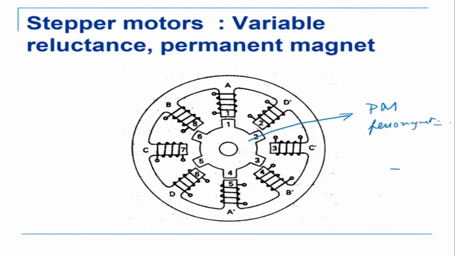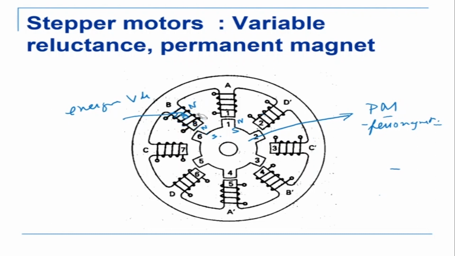Ferromagnetic material. If it's a permanent magnet, then automatically north and south poles are there. Now how does it work? Suppose I actuate this pole, I energize it. If you energize, that means you give a voltage to this coil. A current is going to pass through it, so it is going to induce a magnetic field here. Now this one already has a north and south, and this induced field has a north and south. What will happen is, this north will be attracted to that south.